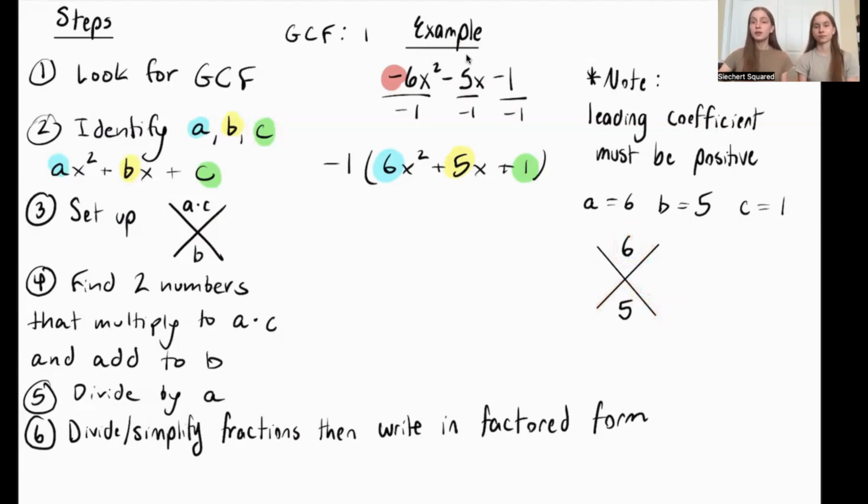Now again, if you're not immediately sure, just start thinking, okay, what multiplies to 6? So ignore the bottom number. Now 1 times 6 multiplied to 6, but those would add to 7, so that doesn't work. So another option is 3 times 2, and oh, those do work, because 3 times 2 gets you 6, and if you add those together, you're going to get 5. So now that we've found our numbers that work, we need to divide by our a value. Now, be careful, this -1 out front, that's your GCF. Don't look at that, don't use that. Our a is the 6. So I'm going to divide both of them by 6.